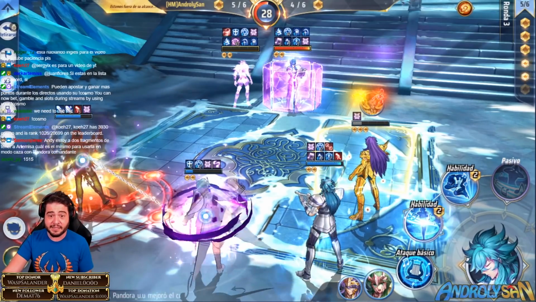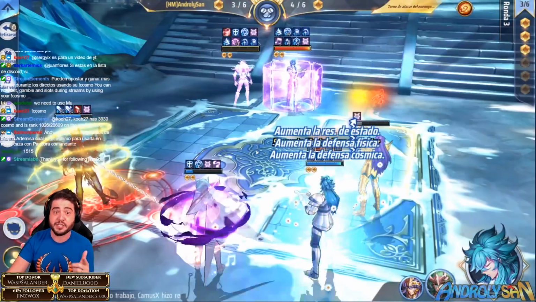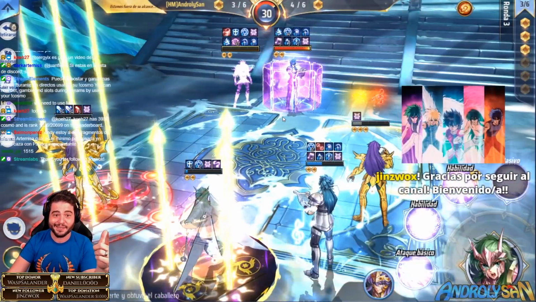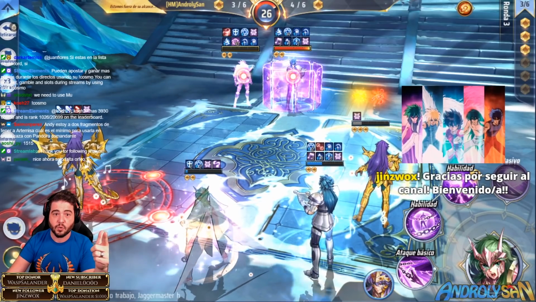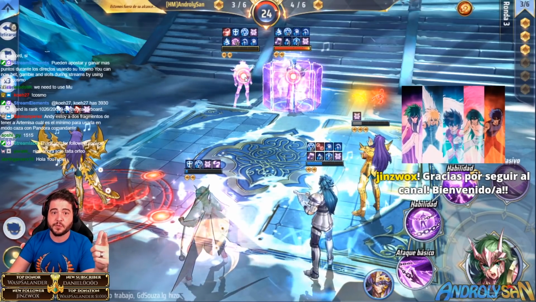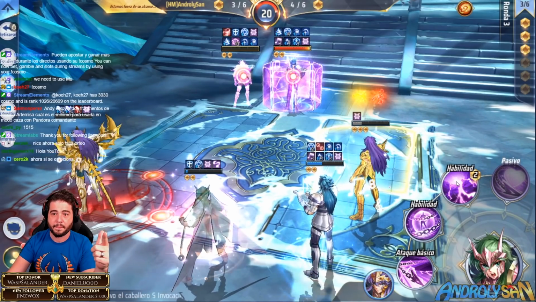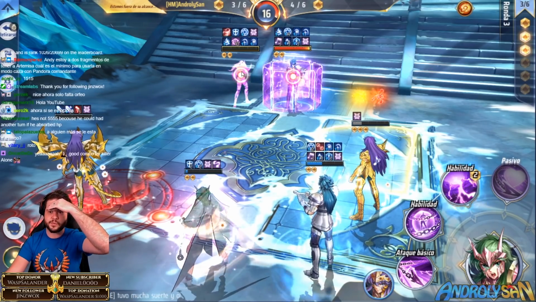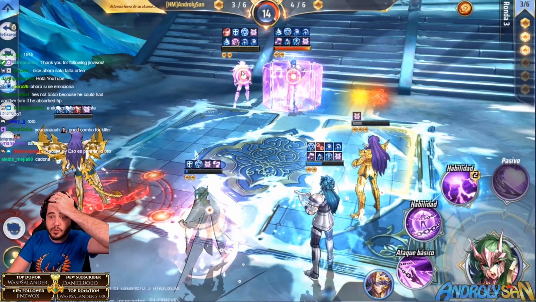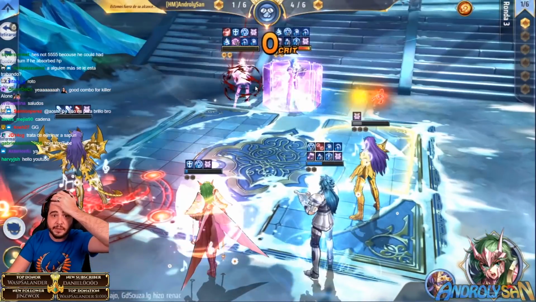And then we can activate another one of these things. And I'm not sure what's gonna happen here. We're still alive. Somehow we're still alive. Oh, guys, what do we do? Oh my god, what do we do, bro? I think we have to go chain, because Milo's only gonna get one attack anyway.